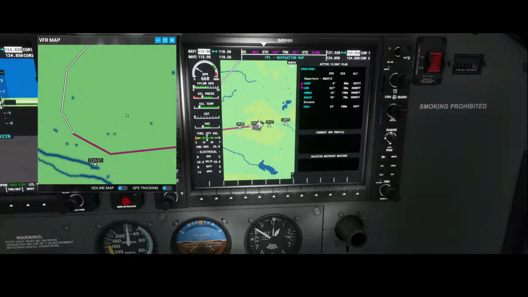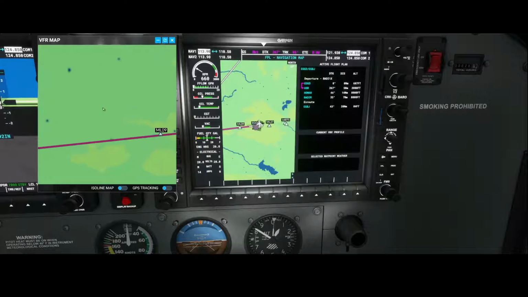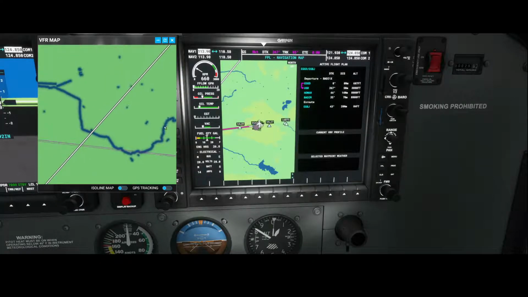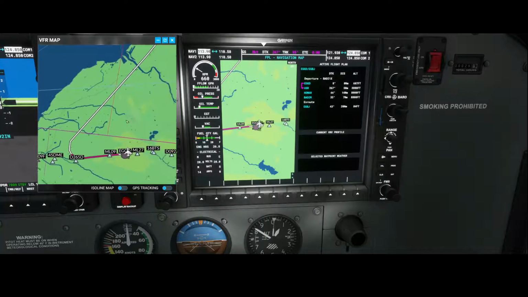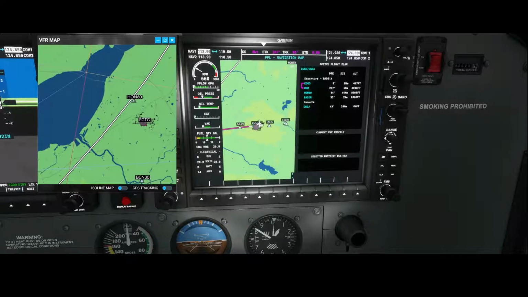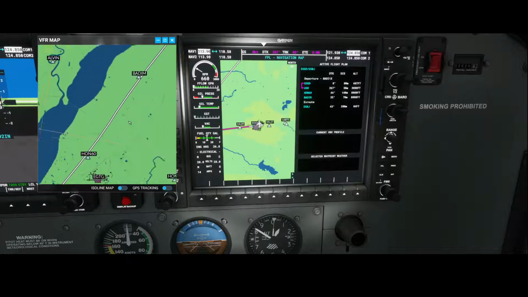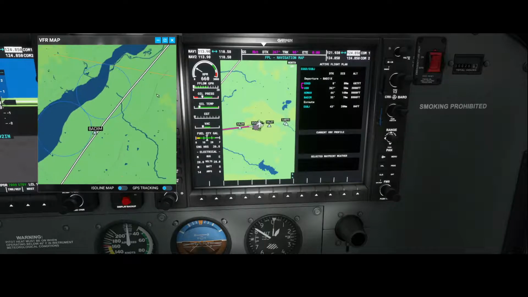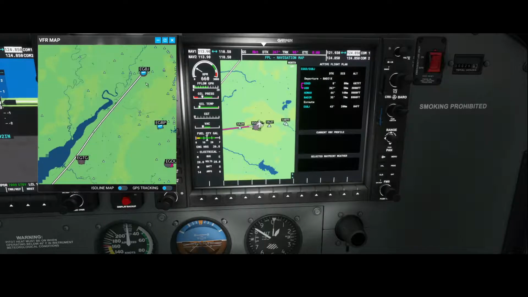In some cases you see that the VFR map doesn't load all this stuff, so let me zoom out a bit further. Here we've got 160, which is an intersection. And then we've got Badim, and then we're en route to destination airport.